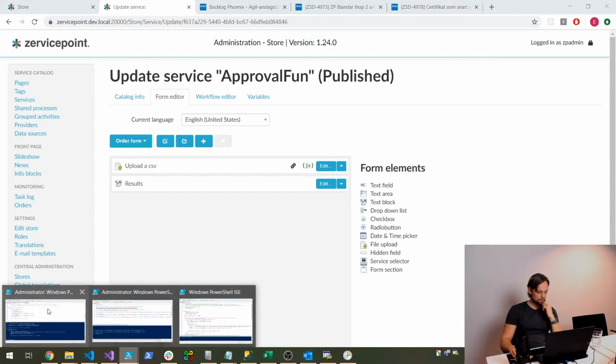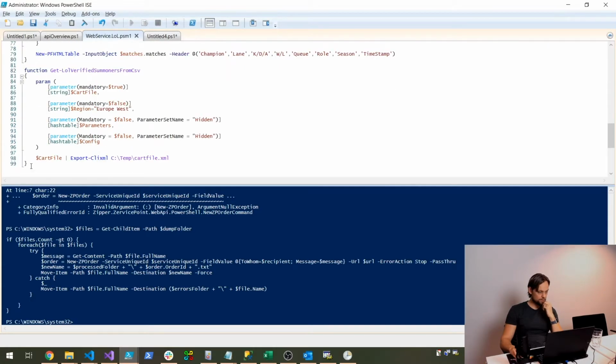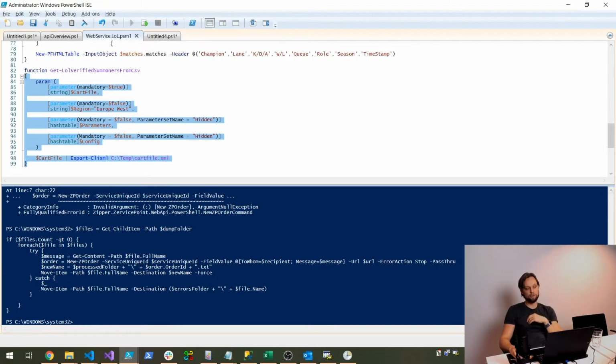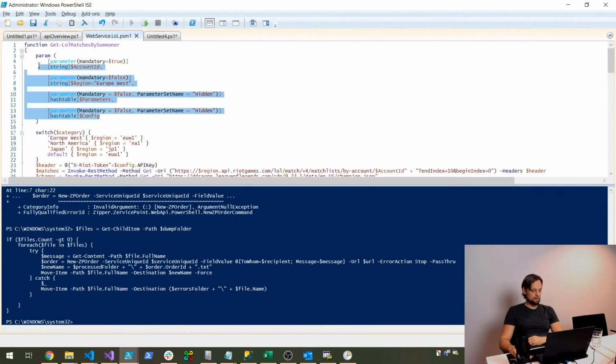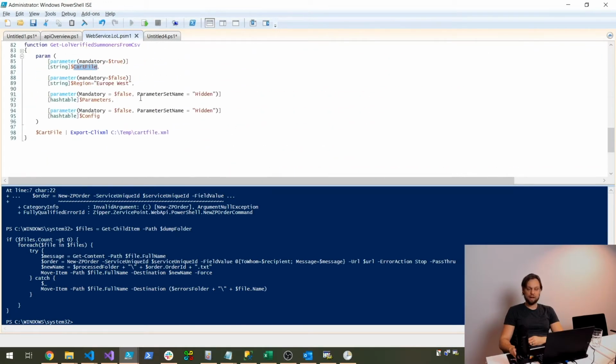So I have started on a new web service here within the League of Legends plugin. In the same web service file I added this function, or the start of this function, and I have the same parameters as the web service that we wrote previously, but instead of account ID I just take a CSV file, because what we want to do is use the Get-CPCartFile commandlet from our PowerShell API.